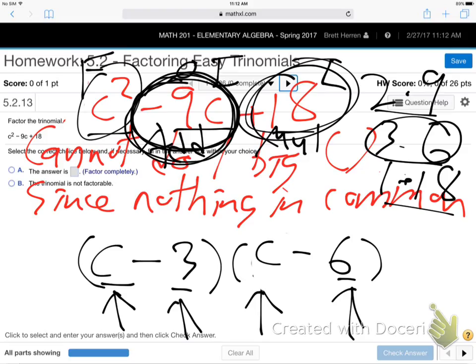So negative multiplied with negative. Negative times negative multiplies to be positive. But they add to be a bigger negative. Remember, when it comes to adding and subtraction, it's just gains and losses, like money or football. If you lose 3 yards, you lose 6 yards, you lost 9 yards. You lose $3, you lose $6, negative, you lost $9. That's right. That's our answer. We're done. Does that make sense how we came up with that?